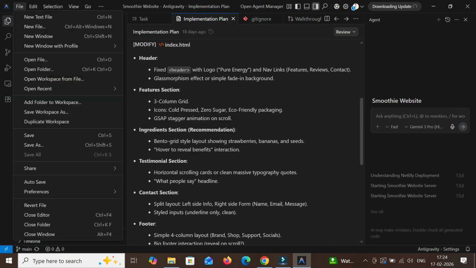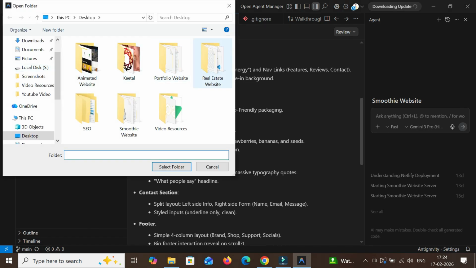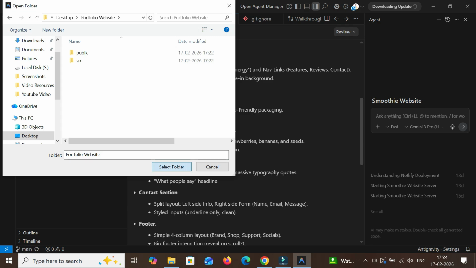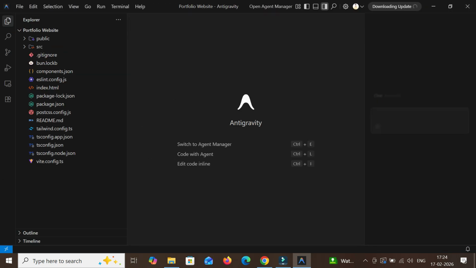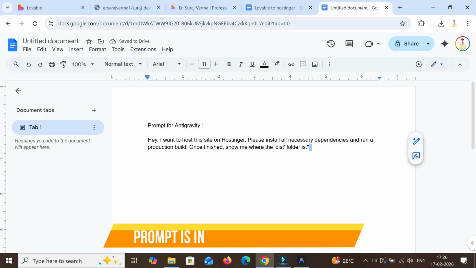So let's go to Google Antigravity, click on open folder, navigate to the portfolio website folder, and select this folder so that all the website files will be imported into our Google Antigravity system. We can now use the AI power to create an executable file for this raw website.